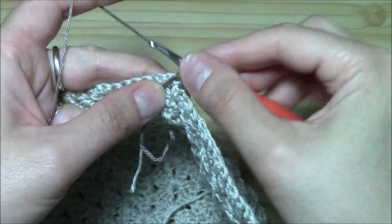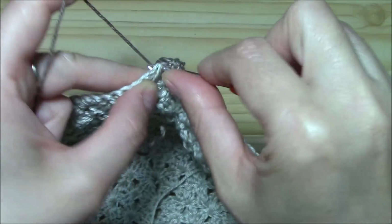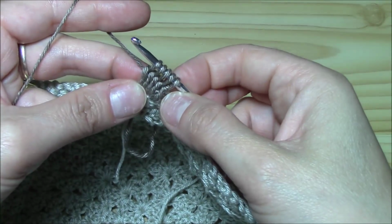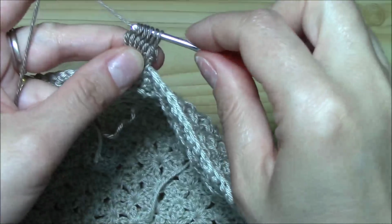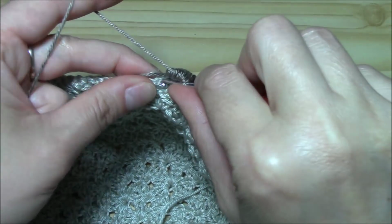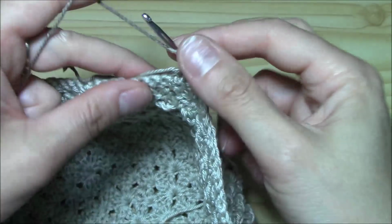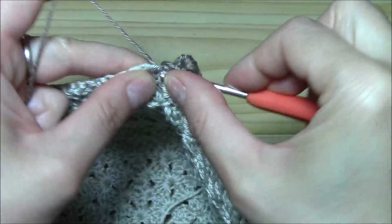For the bubble, as we know, we work 5 unfinished double crochets into the same single crochet. So these are 1, 2, 3, 4, and here it is, my 5th. Now yarn over, and we don't want to secure a chain. We just want to insert the hook into the very next single crochet and single crochet, then yarn over into the very next single crochet, again a bubble.